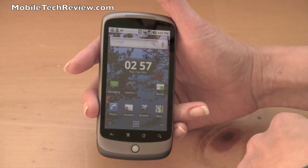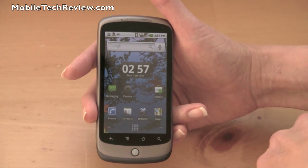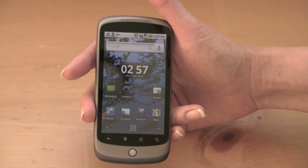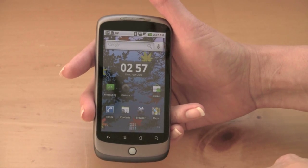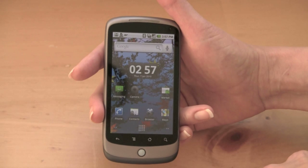Overseas folks in the U.K. and in Europe will be able to buy it too — I believe in the U.K. you can already buy it. Google has done some new things with Android 2.1. You can check out part one of our video review to see a 360 look around the device in comparison with many other smartphones, but today we're going to focus on the actual functionality of the phone.